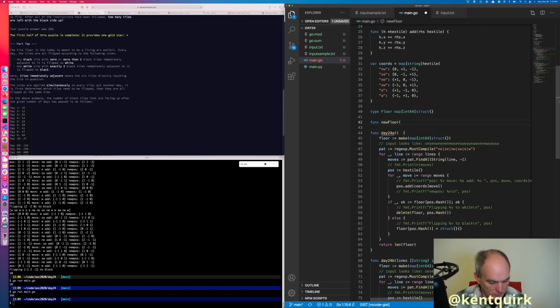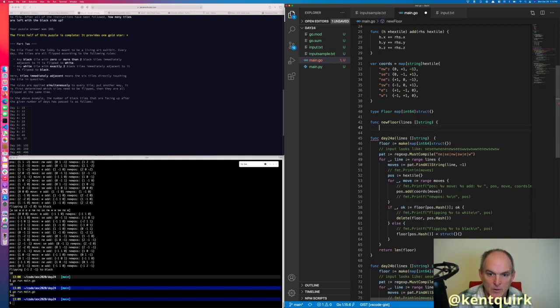Let's refactor this. I'm going to take a set of lines of string, and we are going, oh, actually I don't want to delete those. I still want it there. And we're going to parse in new floor.